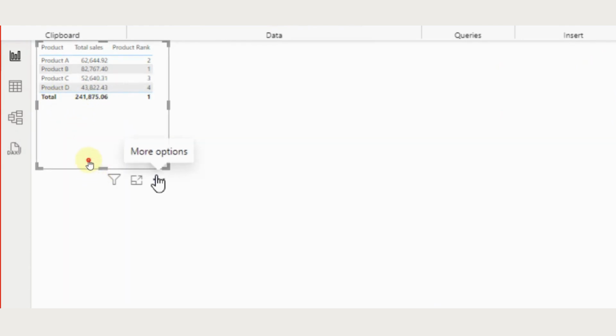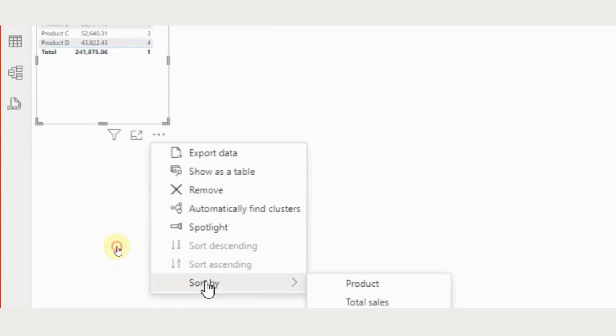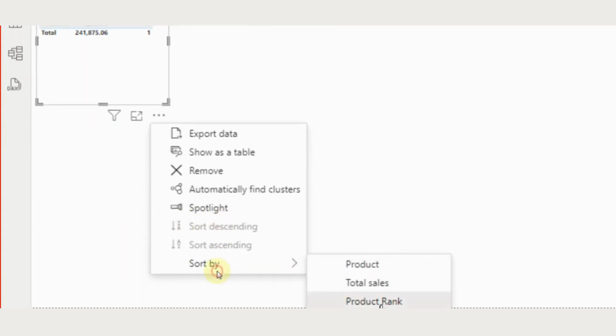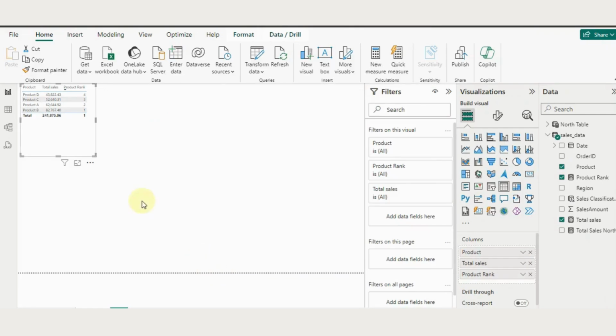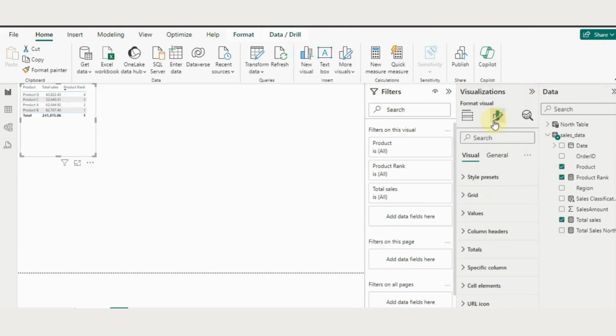We will now sort this by the Product Rank. You can see that it has sorted the table based on the ranks. Now we will remove the totals so that we have a clear demonstration of the ranks.